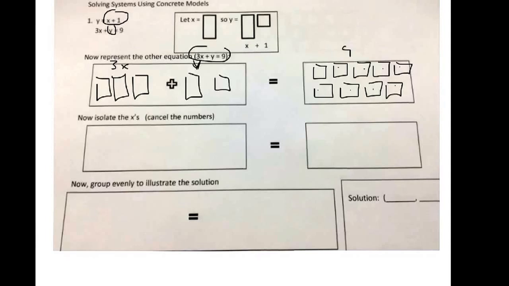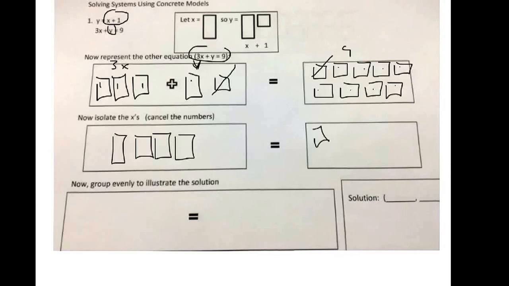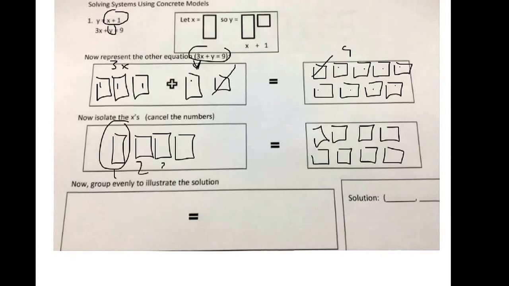Okay? So over here I'm going to group together my x's. So I have 1, 2, 3, 4 x's. Here, I want to get rid of this 1, but whatever I do to this side, I've got to do to this side as well. So now I'm down to just 8 singles over here. Okay, now I'm ready to figure out my answer, so I'm going to split this up into 1, 2, 3, 4 groups. So I have to split this up into 4 groups as well. 1, 2, 3, 4, and what I find out is that 1x equals 2 singles.